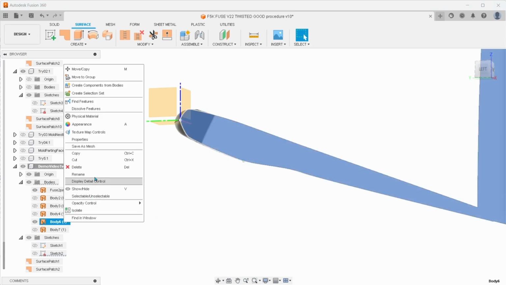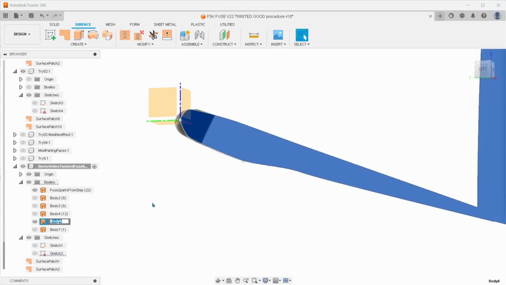I prefer to rename every body, because after a while it's a real mess. Also, I would say this is a mid-fuse flange. No, I would say inside fuse flange. I think that's quite explicit.